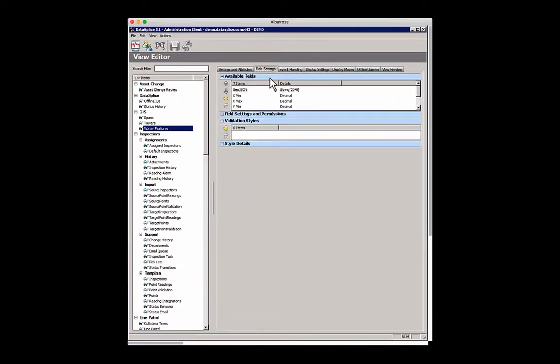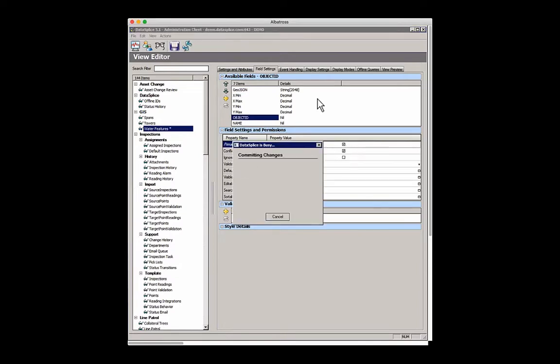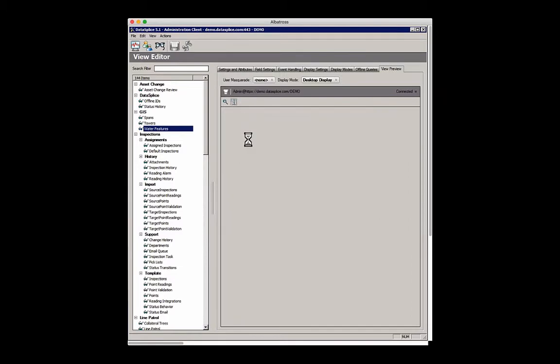And if I just check off the primary key here, at this stage I should be able to just preview some of that data directly. So what's happening now is the DataSplice server is making a request to that endpoint and fetching features for me from that service. Just waiting for those to load.